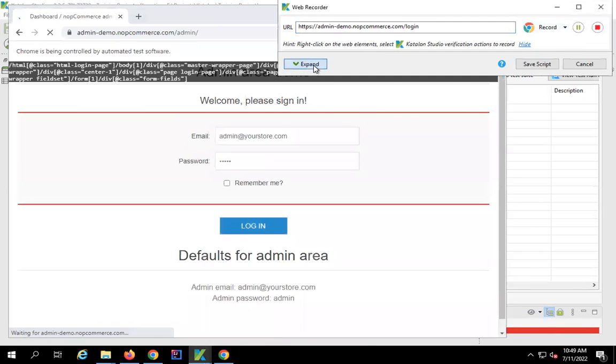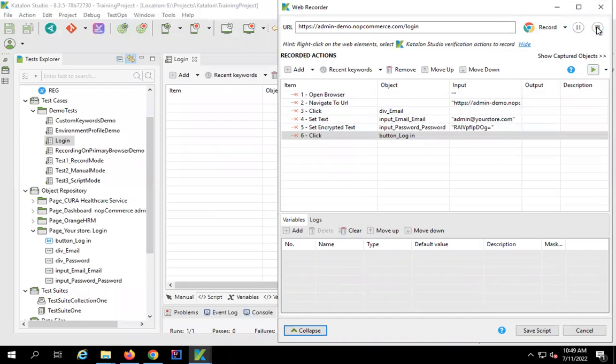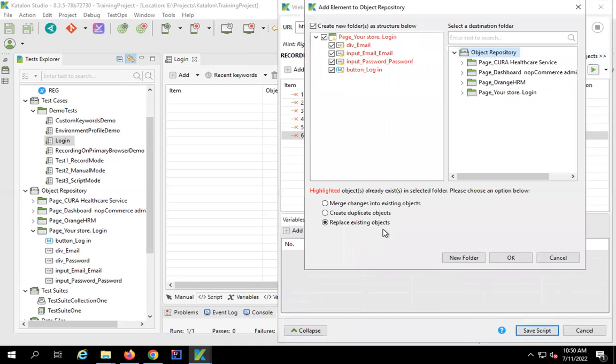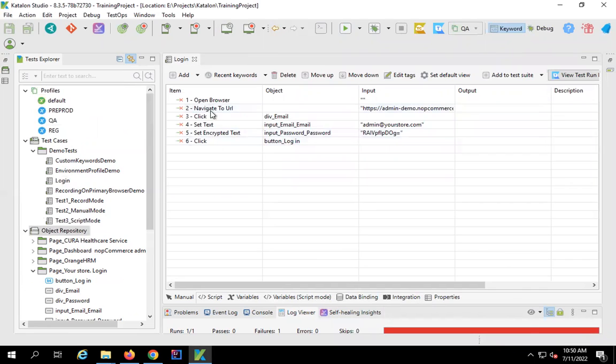And you can see all these steps are recorded. I will pause the recording and stop the recording. I paused so that I do not record the close browser action when I stop it. So this is done. I will just replace these objects and say okay. So this is our login test.